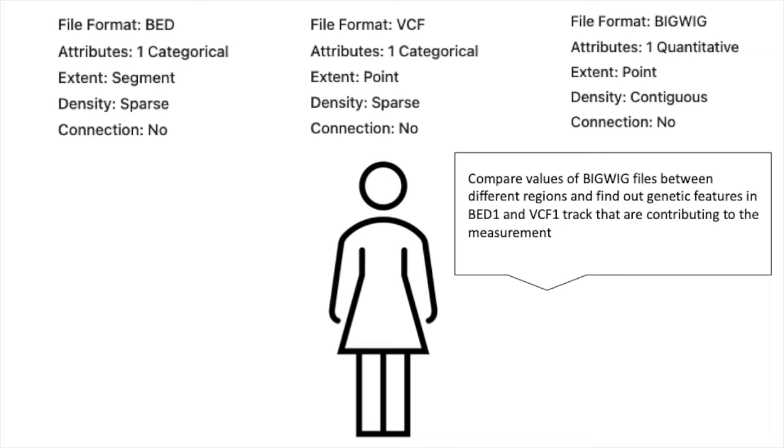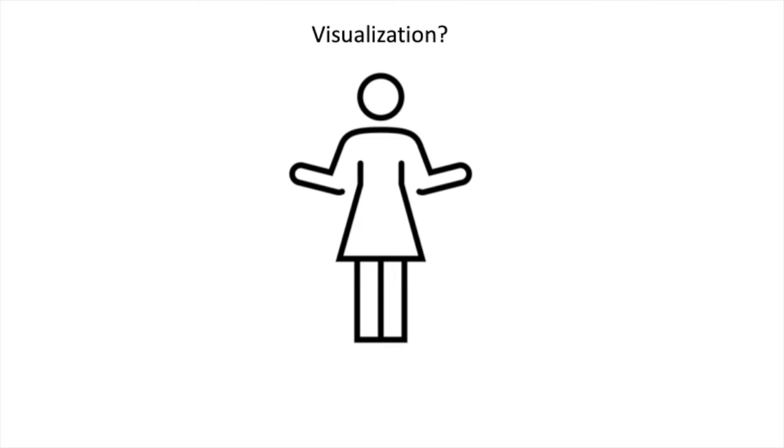With the current set of tools, Ada does not have enough resources or guidance on how she can visualize this data, analyze it, and find valuable results. Therefore, in this video, we demonstrate how GenoREC can help Ada in making critical decisions about selecting the right visualization given her genomics datasets.